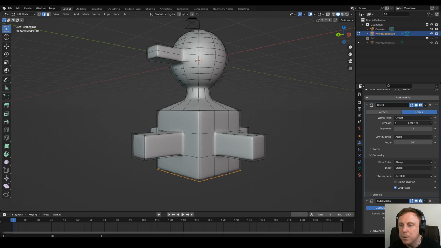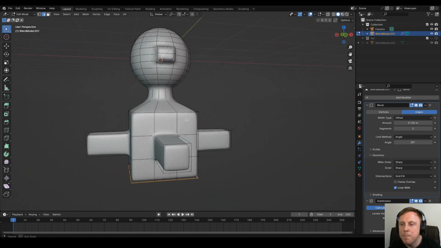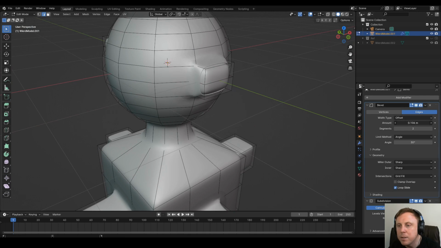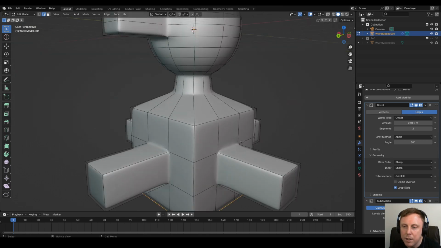If you go too high with that, it just won't work. So that works really well, but we've got some issues here. That's what the clamp was doing the job on. The clamp just stops any of the geometry going over itself.